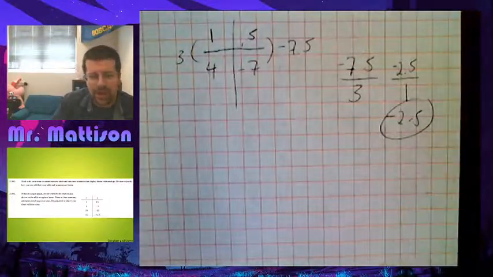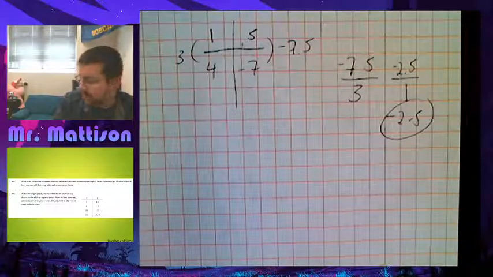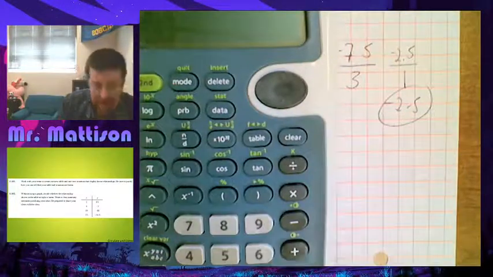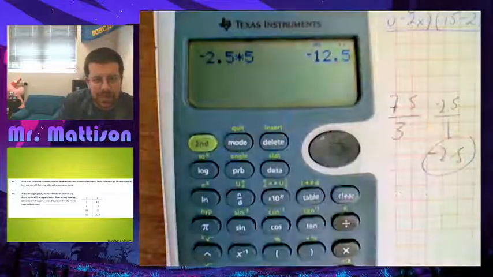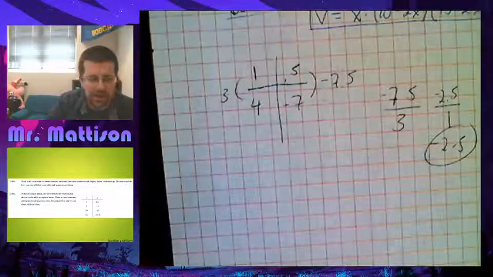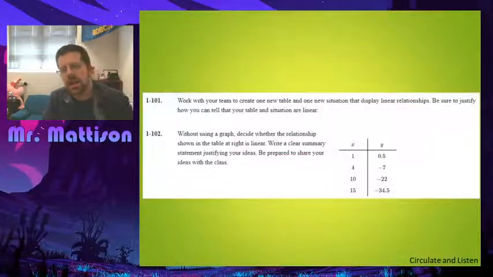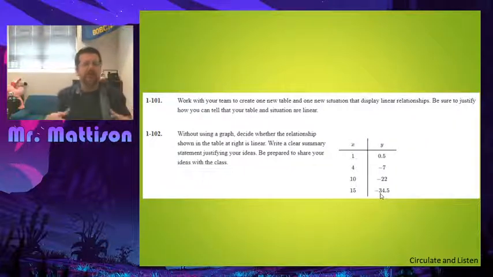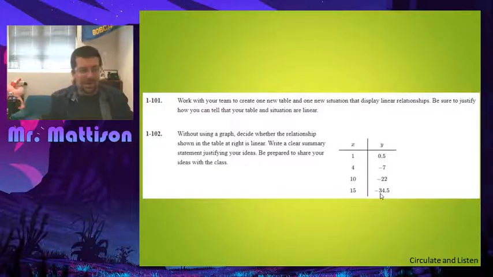So then if I changed by 5 from 10 to 15, well, I want to change negative 2.5, but 5 times, oops, you can't see that. That's 12.5 as my change. And if I go back over here, I'm seeing I'm going from negative 22. If I go down, or if I take off 12.5 more, I'm at -34.5, which is what we got there. So we've confirmed that by kind of going to that unit rate of change, which is, again, a very important thing, and it's typically what we just end up calling slope.